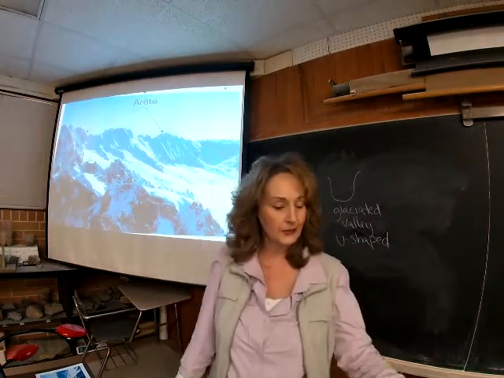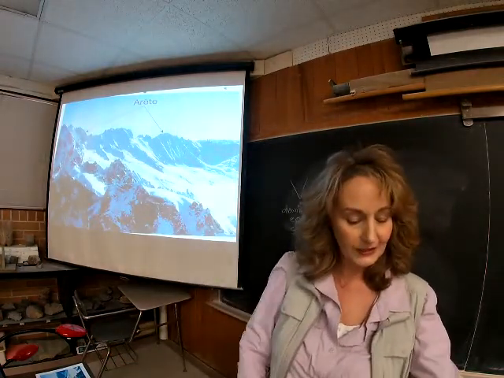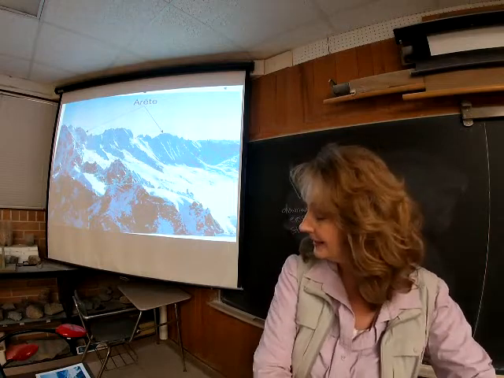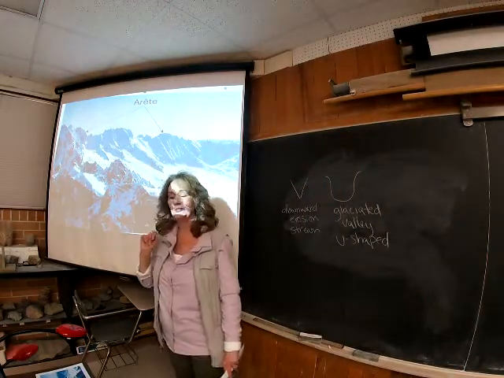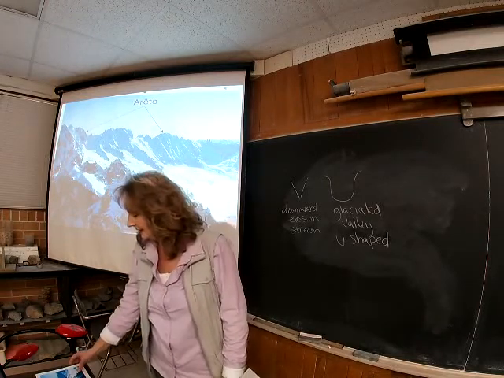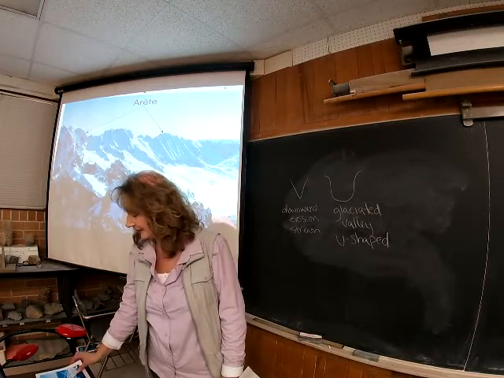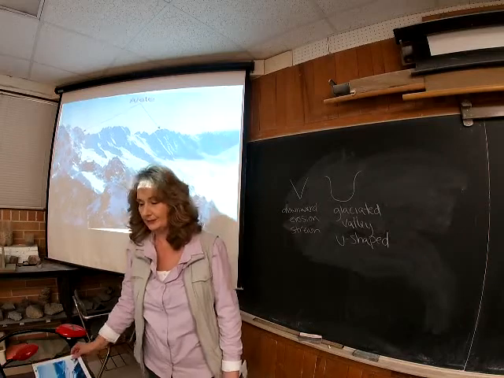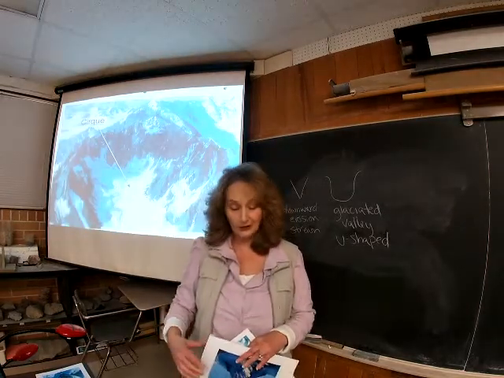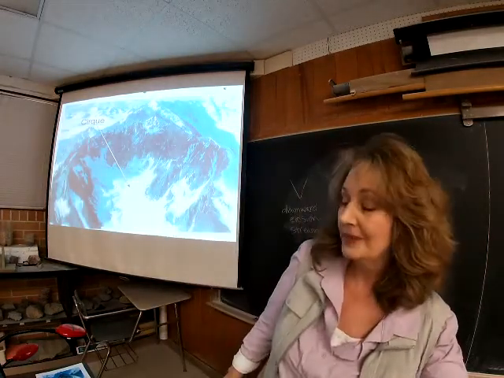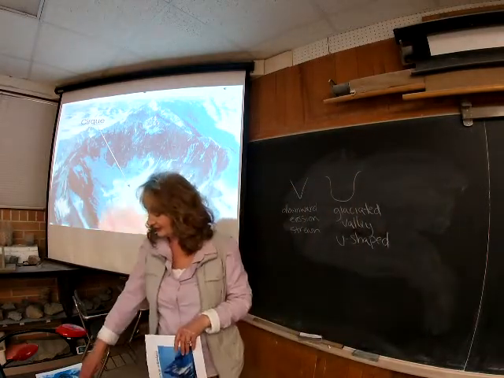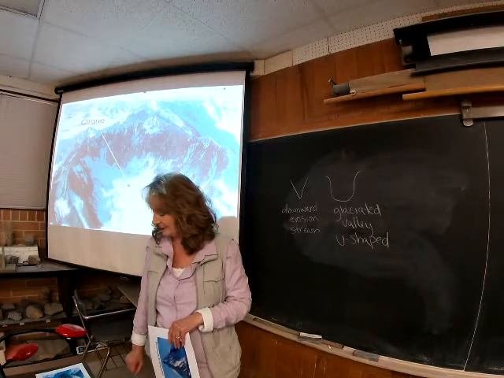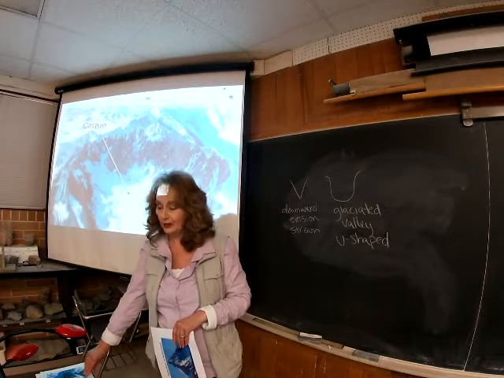There's the arêtes, so we do have some bigger pictures of the arêtes. Yeah, the sharp, jagged edge that you're going to get because of the glaciers just carving the landscape. Nice ridge. It's an arête. Here's a cirque, so it does kind of look like an amphitheater shape, but it's sort of a circular shape in there with the cirque.